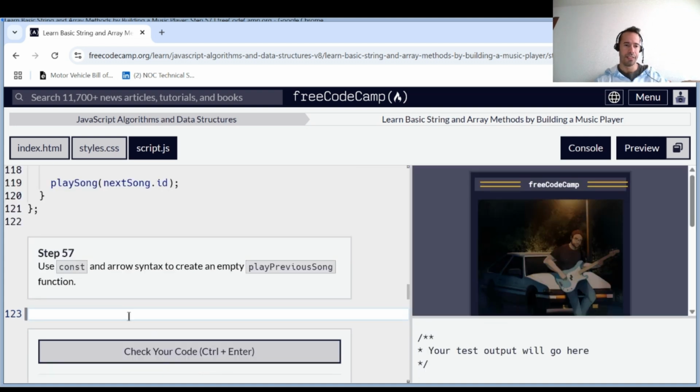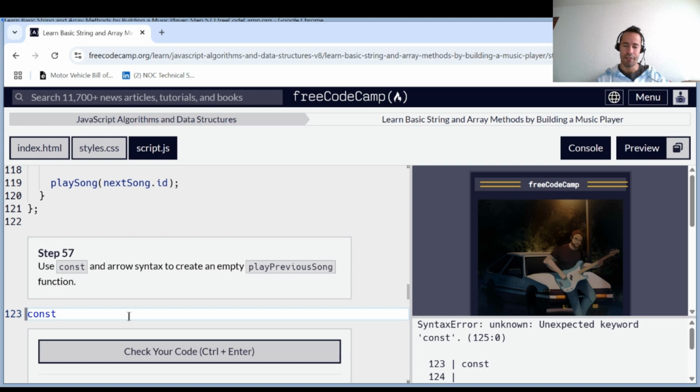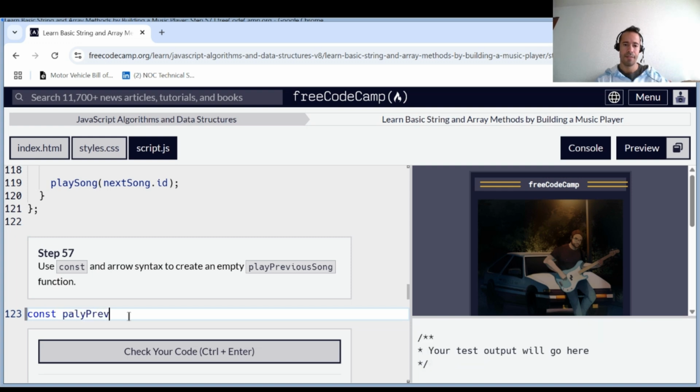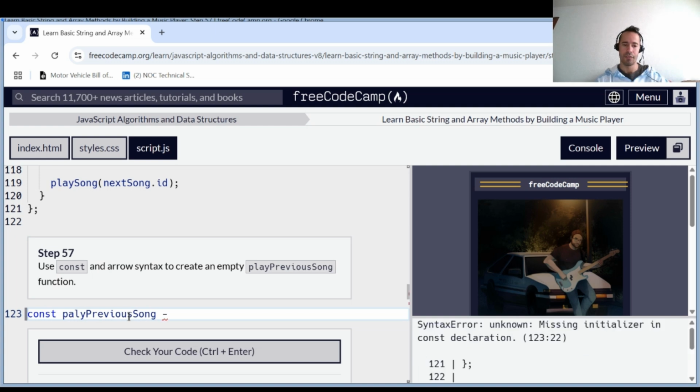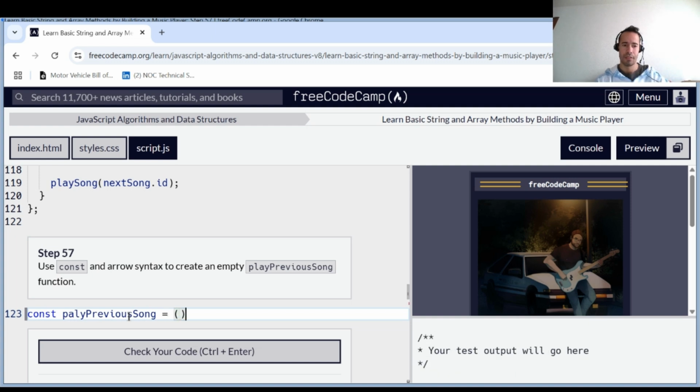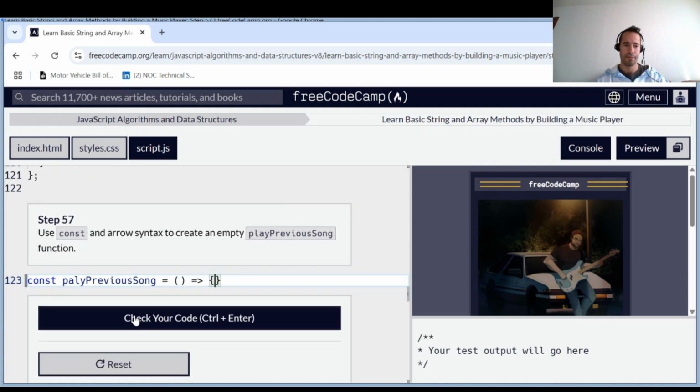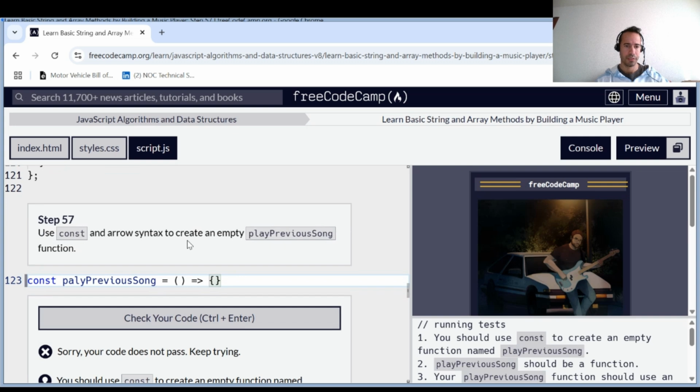Okay, 57. Use const for an arrow function called playPreviousSong. Okay, so arrow function, and it's gonna be empty for now. Use const and arrow syntax to create an empty function.